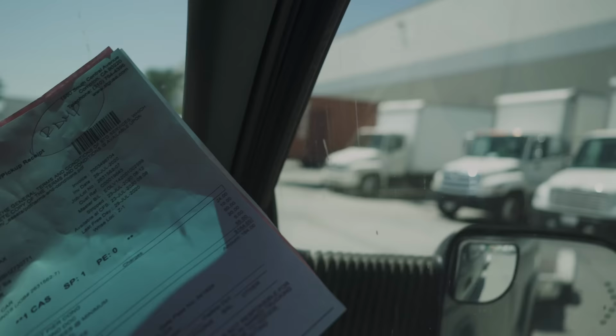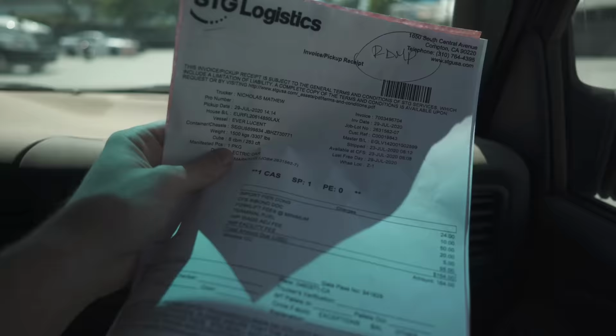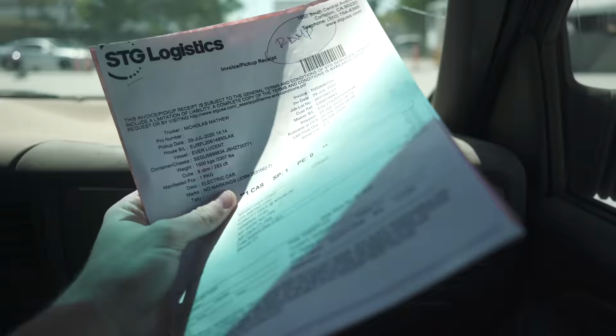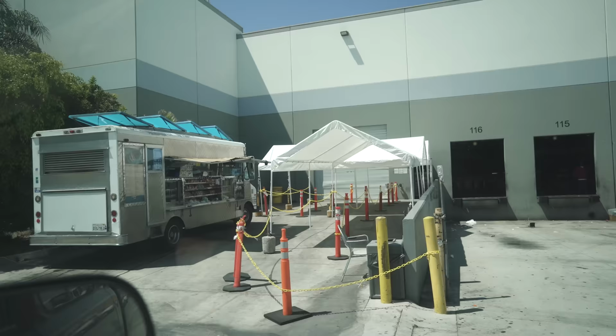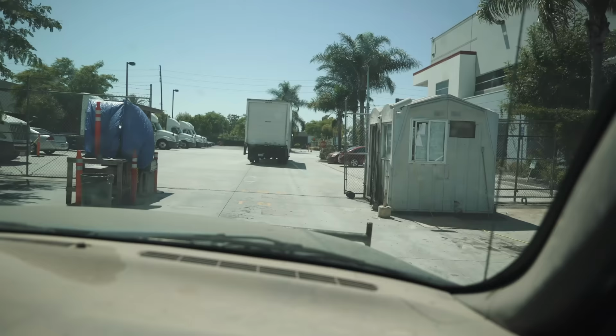All right, it all went through. I am so excited. We did all of this remotely. I didn't have to go visit anybody. The customs broker, shipping company, everything. We did it all remotely, and it all went smoothly, and we are on our way to the other side of the building to pick it up. The forklift driver is gonna load it up. Hopefully, we're crossing our fingers that it's big enough.